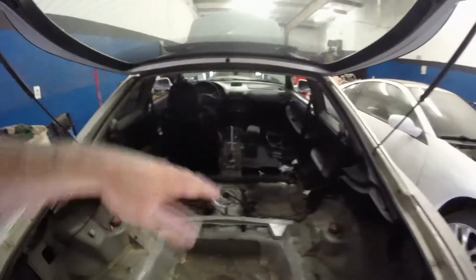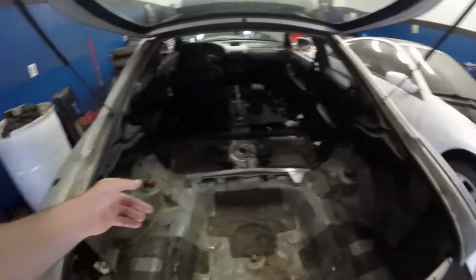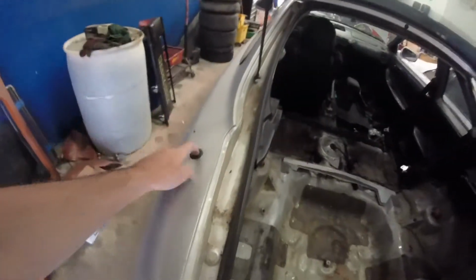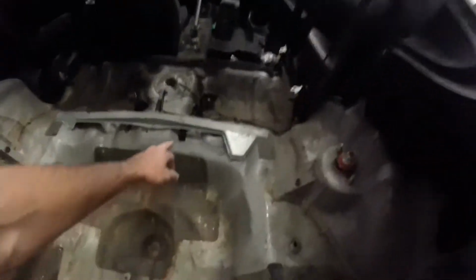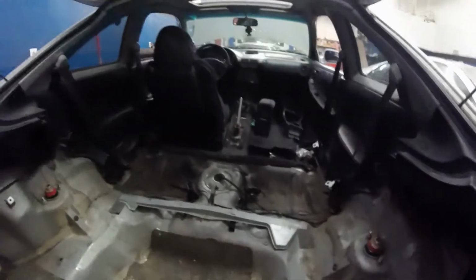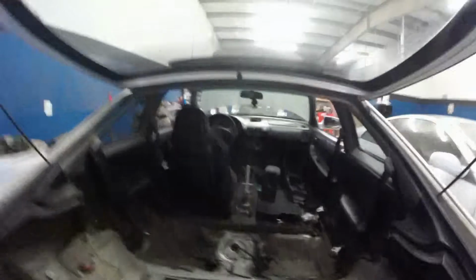So it looks like the interior is complete when the back seat's in, but the rear is going to be shelled out. He's going to get him a strut tower brace across the back. He did a little plug delete on the antenna, and he bought him a little antenna box right there, so he can still have an antenna to operate his radio. But cool, man.